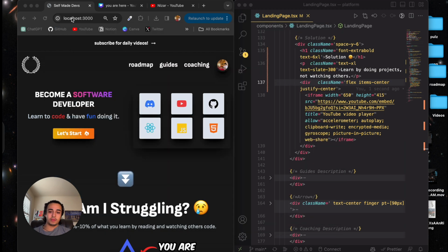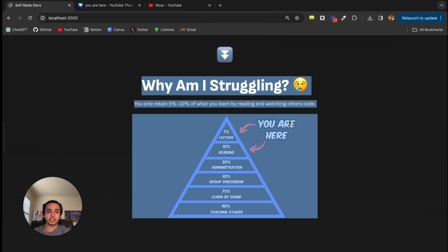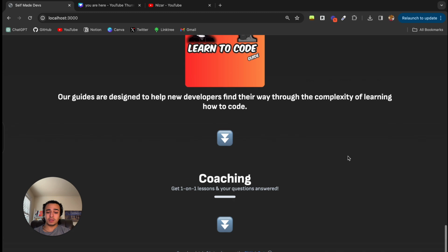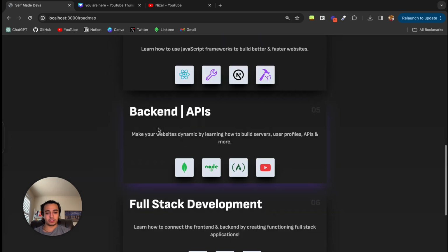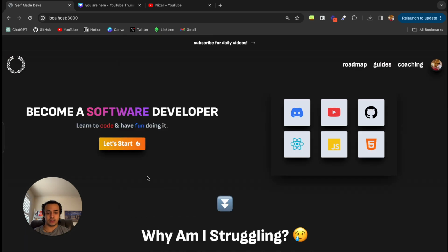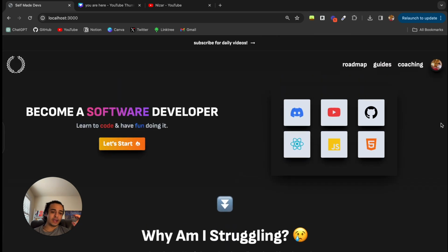We've made some big time progress on the sales page, and we obviously need some work on the animations, but we can find a different way to do that. It's not a really big deal. And big progress, man. So again, we've got the roadmap page, which is also really beautiful. Maybe we can utilize these cards in some way, like these ones maybe throughout the page, but it doesn't matter. And yeah, I'll work on the animations on my own time, and I'll talk about what I did and everything like that.